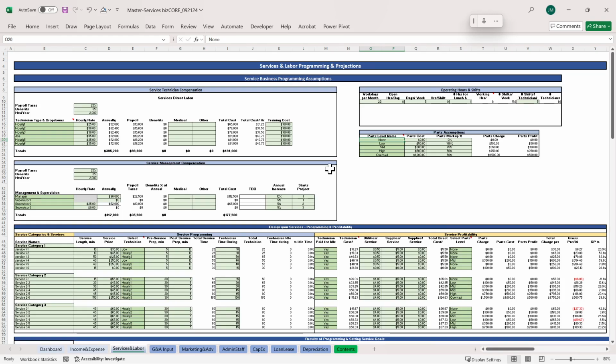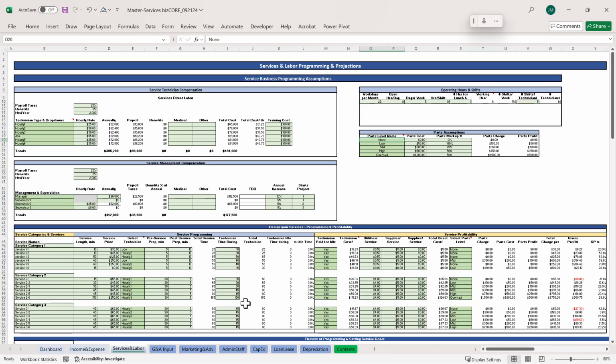This is not for executive and admin type positions. The operating hours, any parts that are included in any of your services. And then down here, you're going to define the services that you're providing to your customers. You actually design the service both in time and the type of technician that's involved in it, and the times that are associated with providing those services.